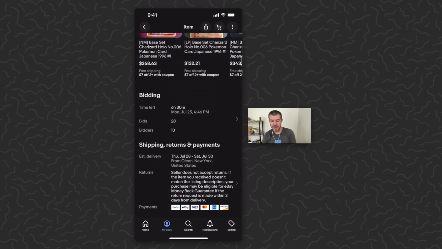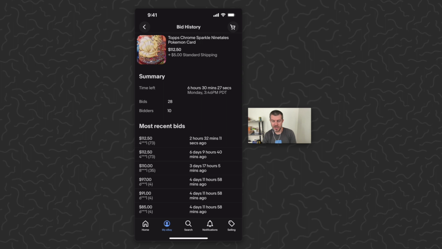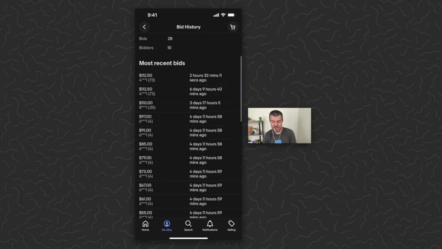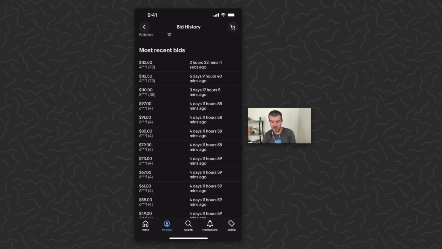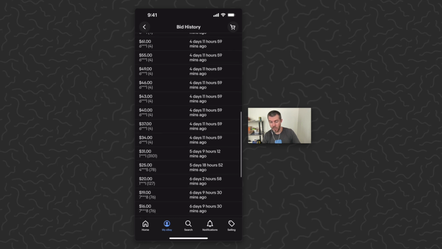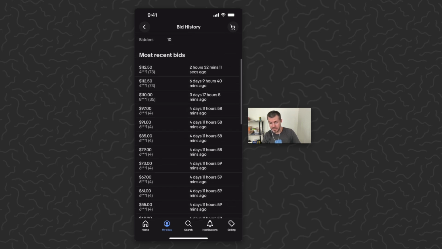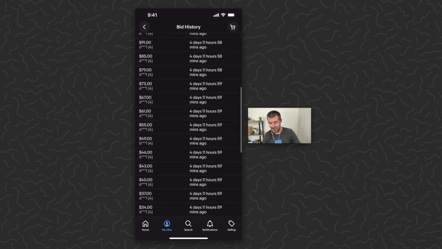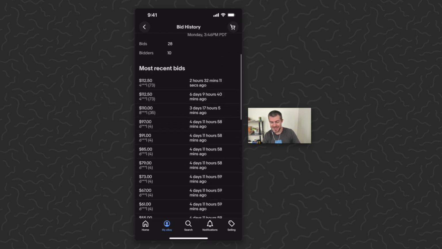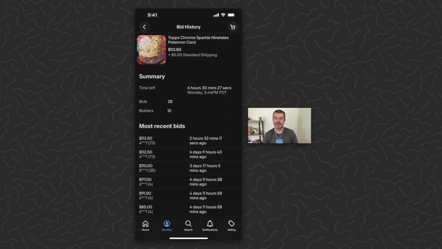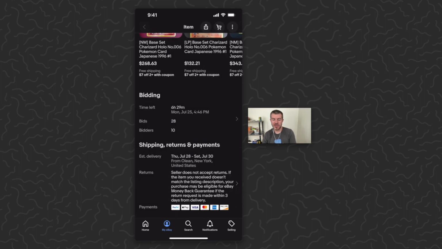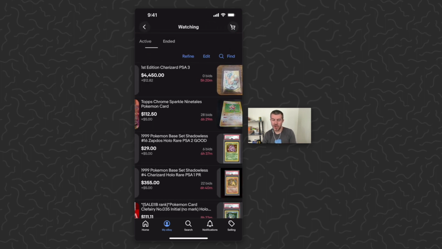You can always scroll down here and check the bid history. It'll also show little numbers next to the name so you can see the people that are bidding. It looks like this number 4 has bid a lot of times, and number 76. What's going on here with number 4? Is that suspicious? I don't know. But I just want to show you guys how to quickly check this bid history, and you can also check it for finished auctions as well.